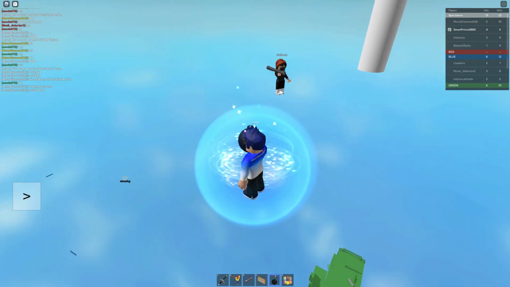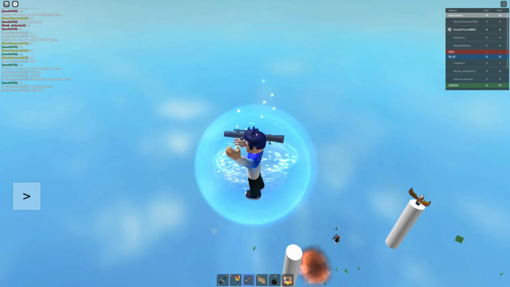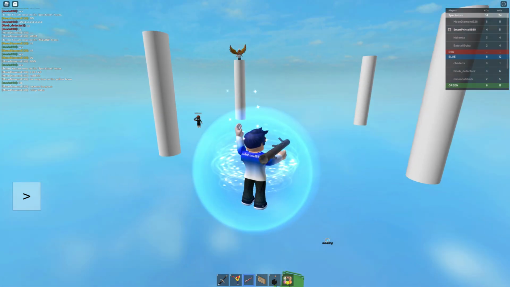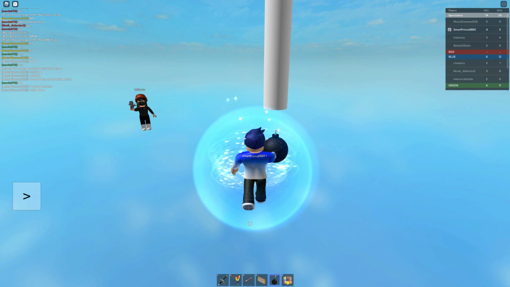Alright, so what we got to do is click that. Click that. Come on, jump. And click fire in the hole! And hopefully that. I've like unleashed sort of hell. Hold on, look at this.